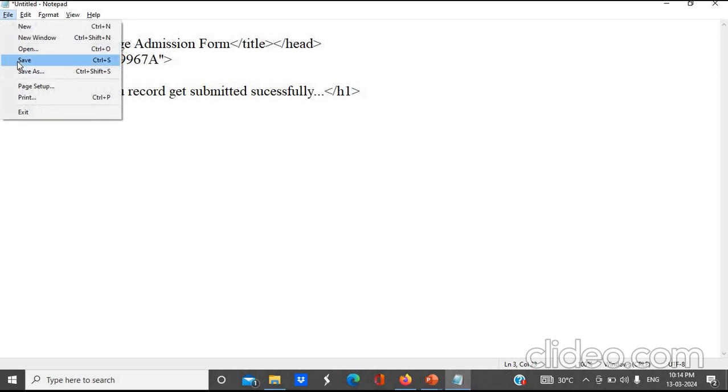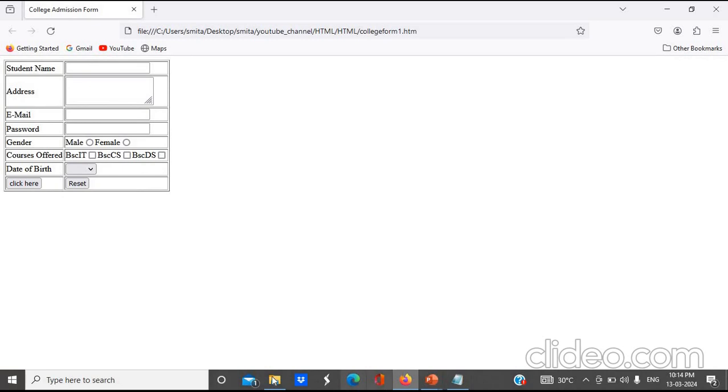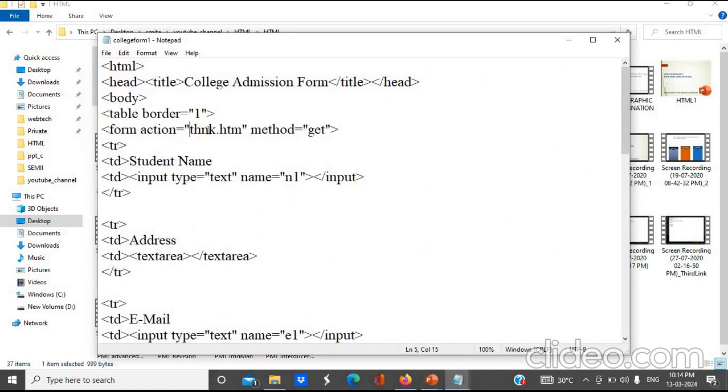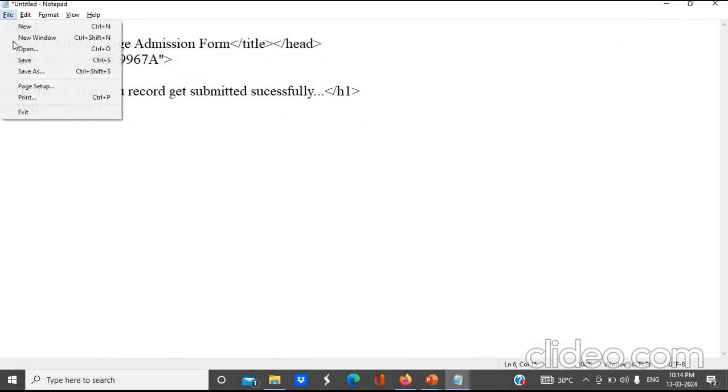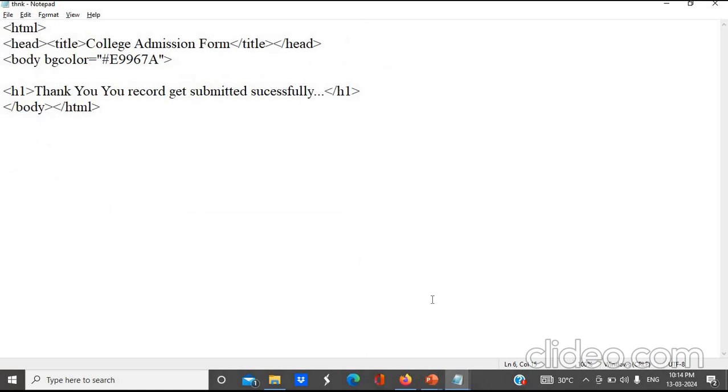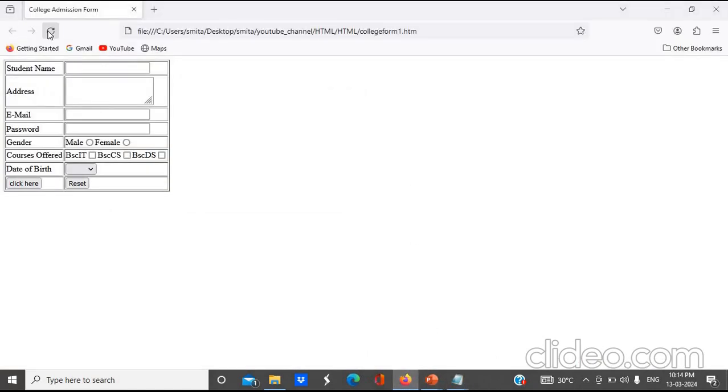Let's save these changes. Now this page we have to save with the name. This is my page open with Notepad, with the name thanks.html. I'm just copy pasting this name, and this file we will save within the same HTML folder as thanks.html. Now let's go towards your output, that is the browser. Currently we won't view any records once we submit the form, because it's not linked. Only within the link page we have given only thanks, that is one page. So these all are my records which we are putting.